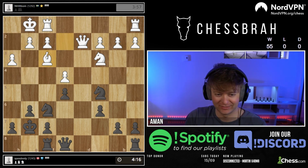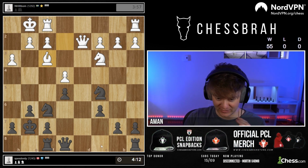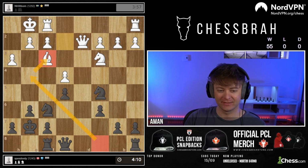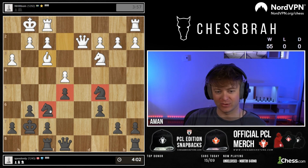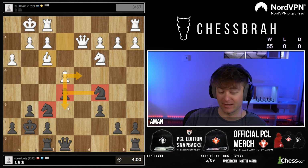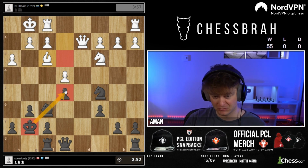So we get to witness one of the best things to do in the King's Indian: to give up your light-squared bishop for the knight. Because you've played a structure where you've gone e5, pawns are starting to get fixed on dark squares. The knights should kind of rule this game: knight e6, knight d4, or knight f4. The dark squares are what matter, and White's actually traded off the dark-square bishop for our bishop, which was not so great.